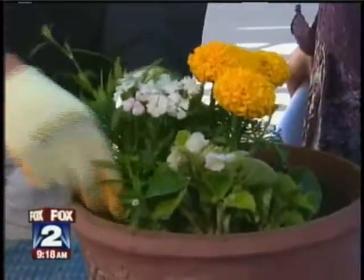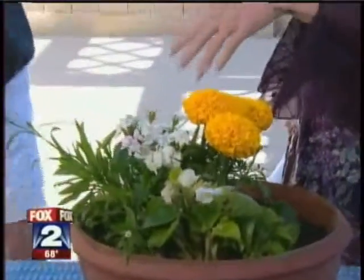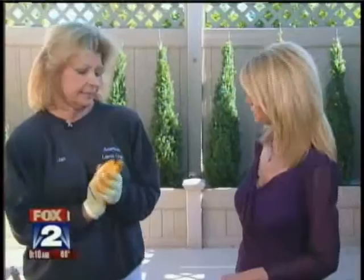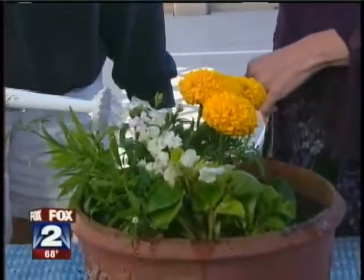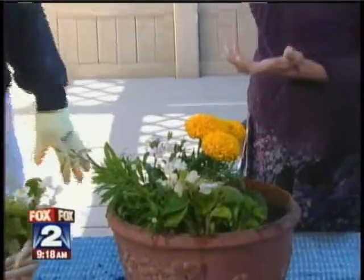Dig your hoe and plant for a burst of color — you can do four, five, or six flowers at once. Your best advice is to put those gloves on because ladies don't want to ruin their nails, plus your skin will dry out from the dirt and crack. Always wear gloves. I would also stress that you want to water every day during Michigan summers — we do have hot humid weather and the sun will dry out your beds. The best time to water is early in the morning so your plants are hydrated for the day.